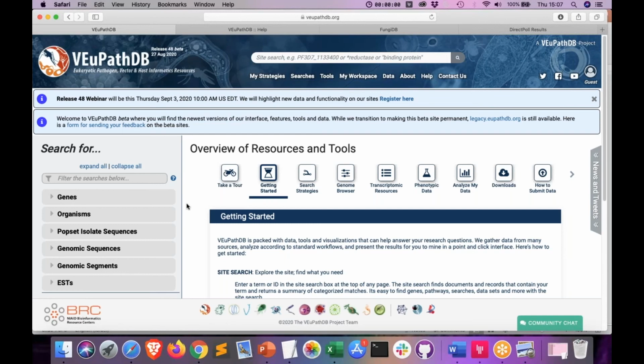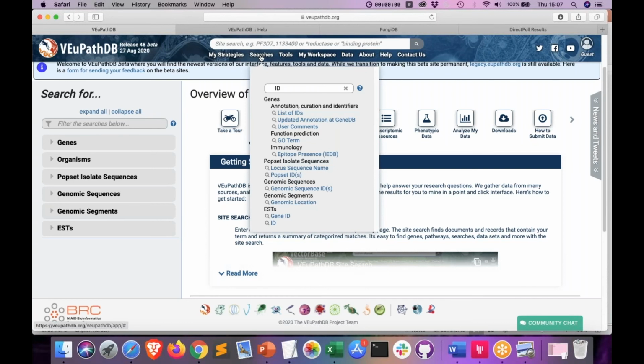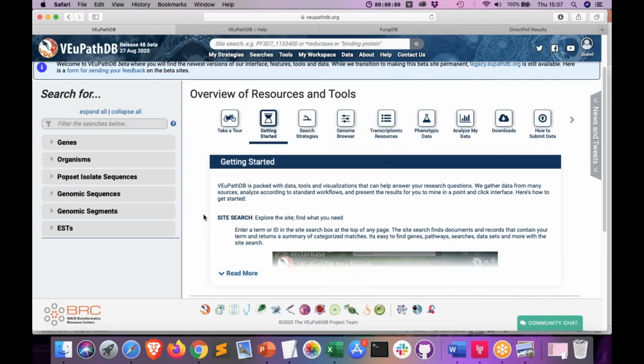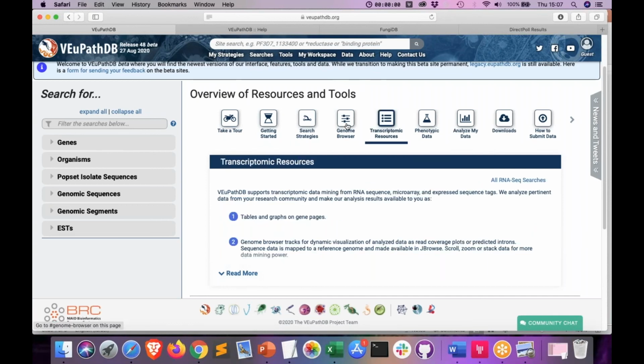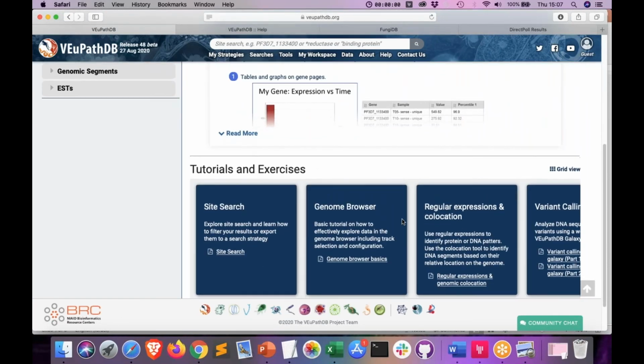And finally, just to wrap it up, I also wanted to point out that the specialized searches are available on the left, which is a section, as I have shown you, also accessible from the top menu. And within the center portion of the page, you can access various cards. They're designed to get you started very quickly with the searches and give you an introduction of how things work. You can also find more tutorials and exercises within the section at the bottom.